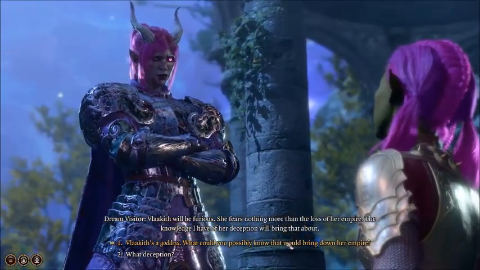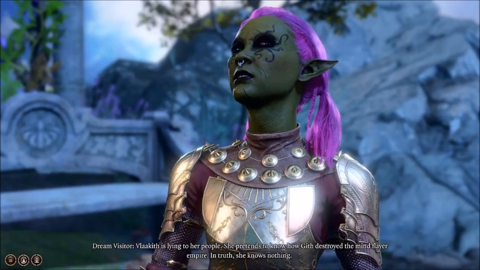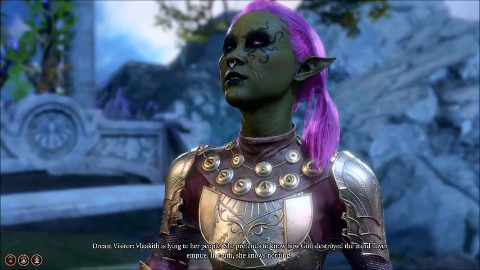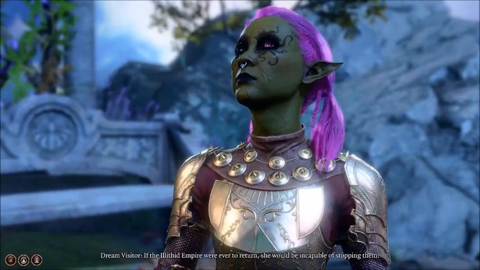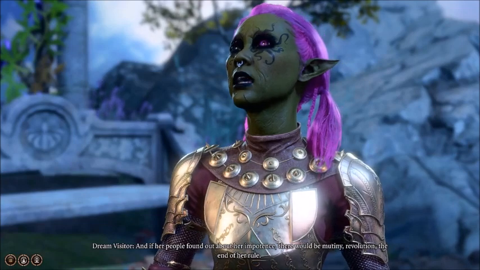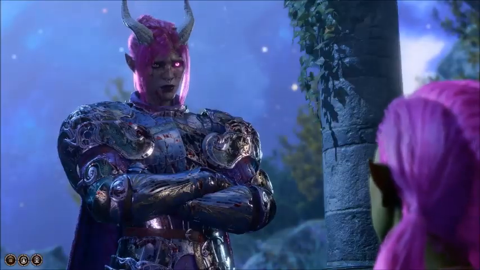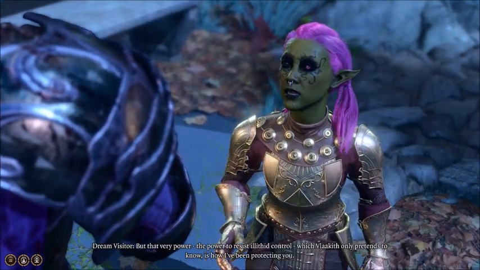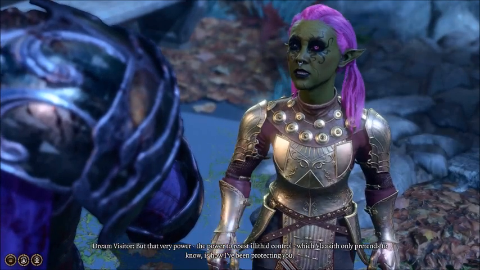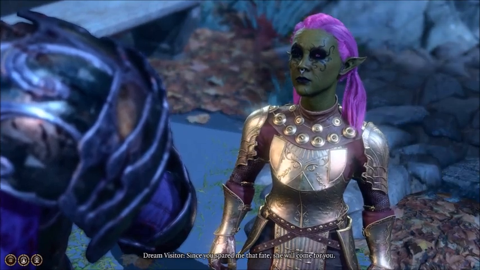So, what do you know? Godlike in power, yes, but with none of the sanctity. Vlakith is lying to her people. She pretends to know how Gith destroyed the Mindflayer Empire. In truth, she knows nothing. If the Illithid Empire were ever to return, she would be incapable of stopping them. And if her people found out about her impotence, there would be mutiny, revolution, the end of her rule. But that very power, the power to resist Illithid control, which Vlakith only pretends to know, is how I've been protecting you. I suppose she hoped to extract it from my corpse. Since you spared me that fate, she will come for you.